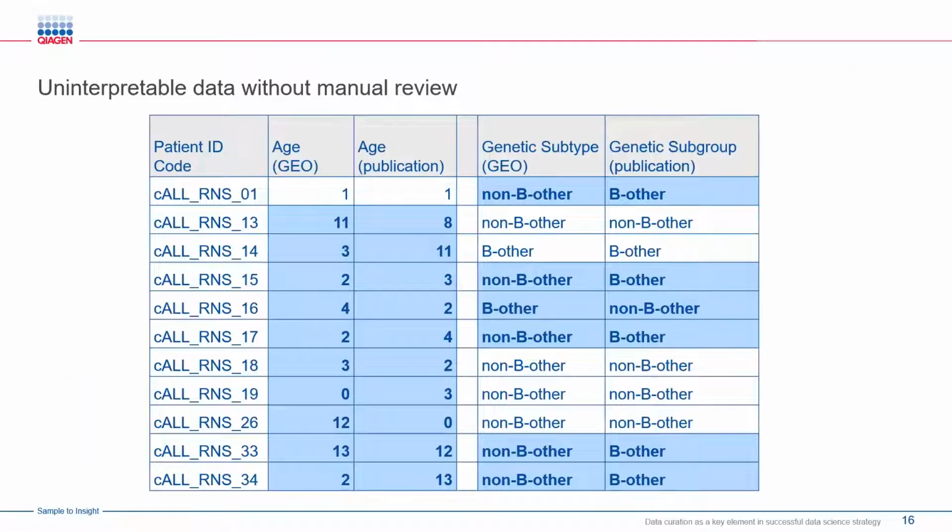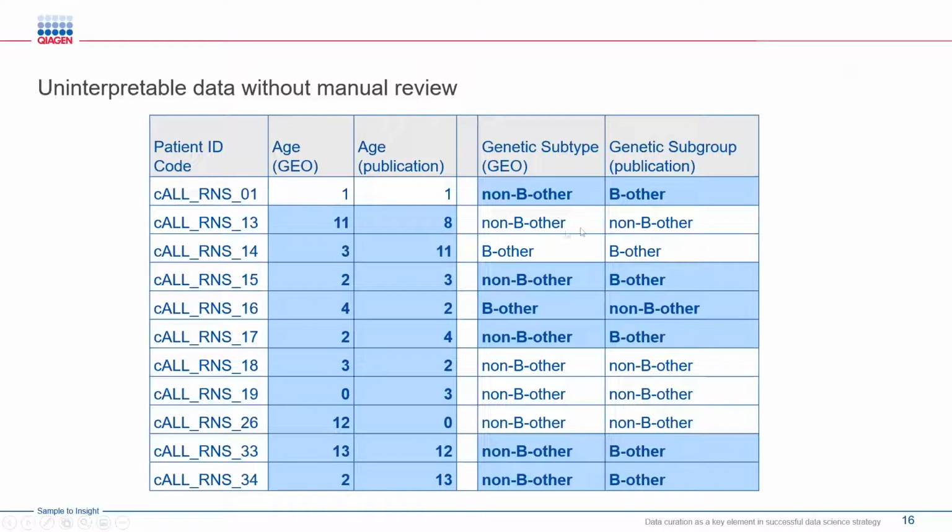So this is a data set, which shall be unnamed, from Gene Expression Omnibus, where an experiment was done between two genetic subgroups of, I think it was B-cell lymphoma or something, that were termed B other or non-B other. And what you see in this table is patient IDs in this column down here. In these two columns, you see what the age was that was reported for the patient, and here which group it belonged to. And the group is important because that was the core of the entire study. You know, is there a difference between these two groups?